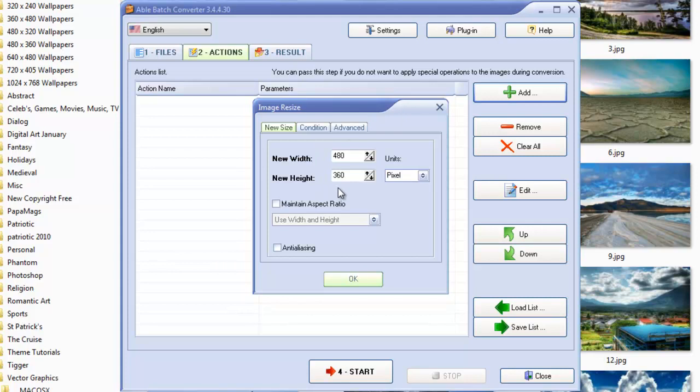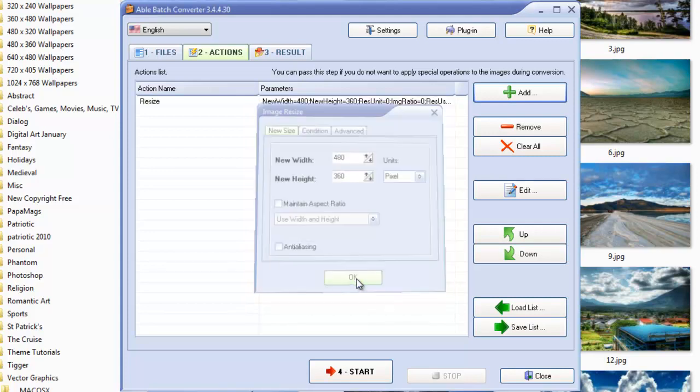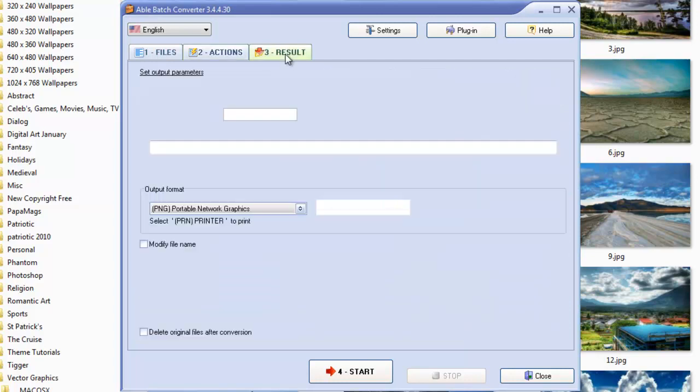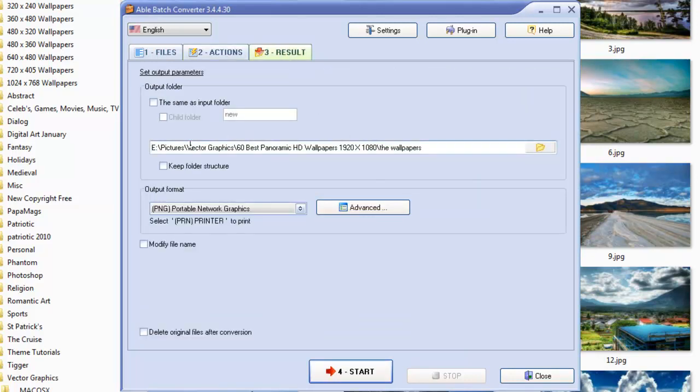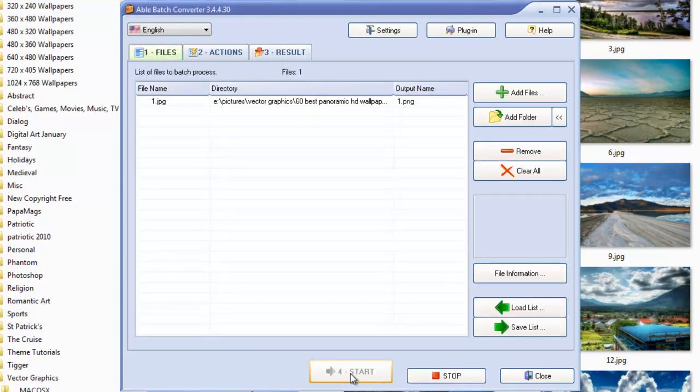I have the size set at 480 by 360, and I would click OK, and then I would go to Results. In this case, I have it set up for my external drive in the wallpapers that I was using, and then the folder that it was in. So I have this all set up, so I'm going to click Start.